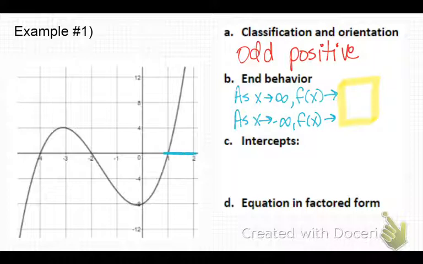So as x goes to the right, where does y go? Does it go up or does it go down? It goes up, which is to positive infinity, right? Okay. And what about as x goes to the left? Where does y go? Goes down, which is negative infinity. So that little bit in the yellow highlight, that is the only part that changes for end behavior. Everything I just wrote in blue, that's always going to be the same. So I would fill that in at the beginning every single time.